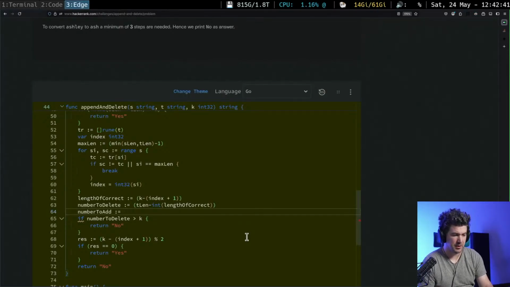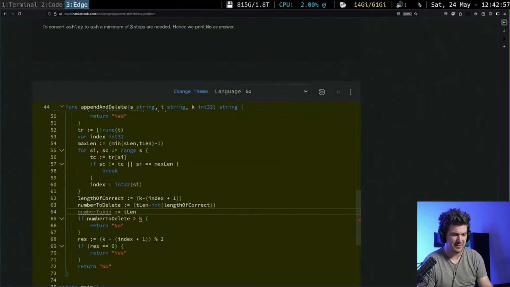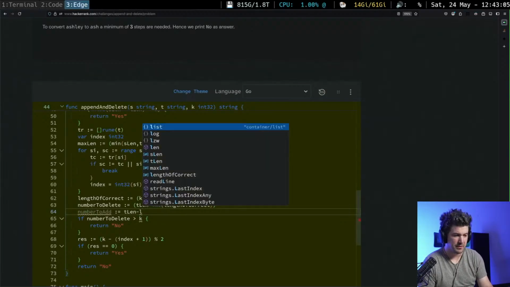So number to add, we'll take length of t, tlen. Tlen sounds like a delicious tea. Tlen, t, subtract length of correct.